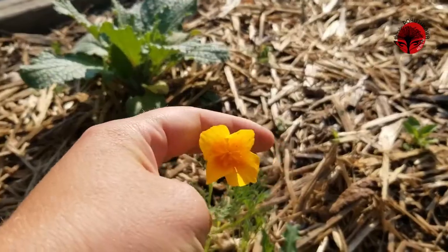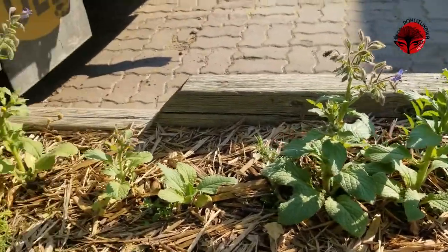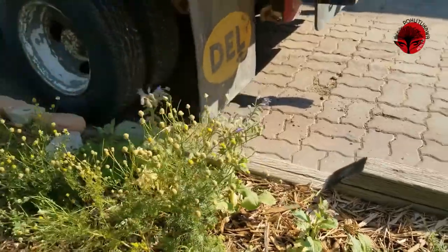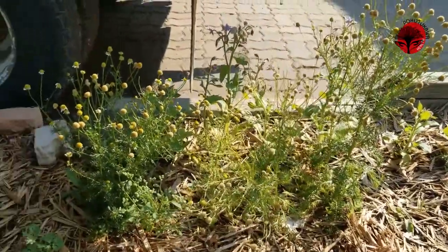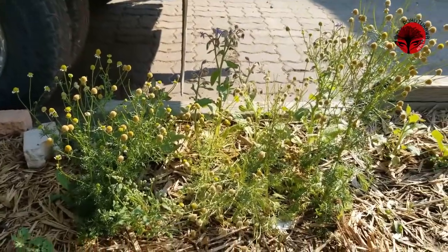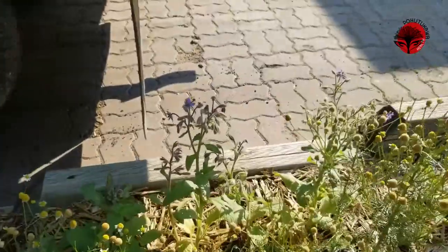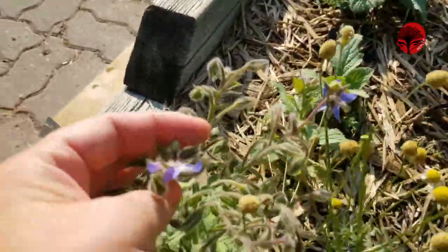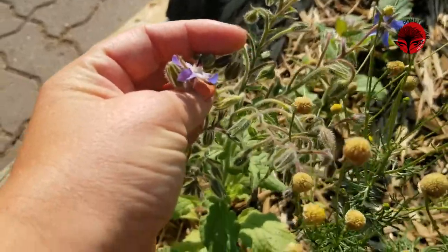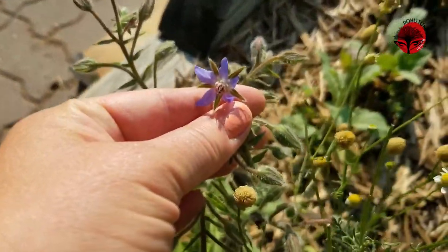I've got some borage and it is starting to flower. Here's the big patch of chamomile — I have been harvesting from this all along and some of this has gone over, it's a bit too late, but hopefully a lot of those will self-sow. Here is the borage again — just look at how beautiful those little flowers are, they're so pretty. You can totally eat those and put them in salads as well; they look so good on Instagram.